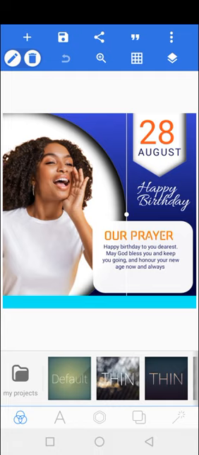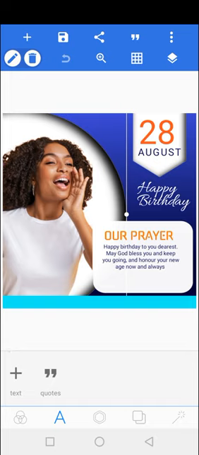And under here, around the down left as well, you can see where you have the letter sign A, that's capital letter A. That is used for adding font. Maybe you want to write happy birthday. When you click it, you're going to see text and you're going to add it in.